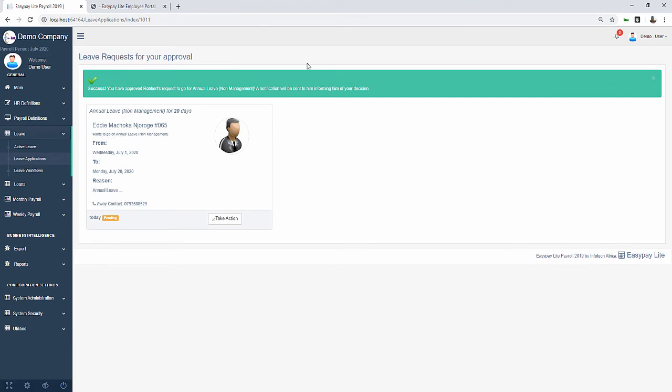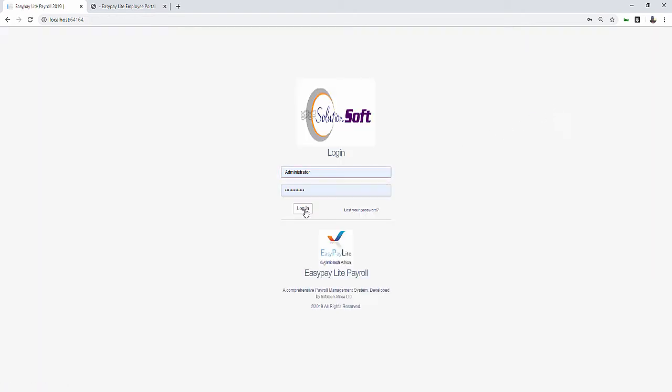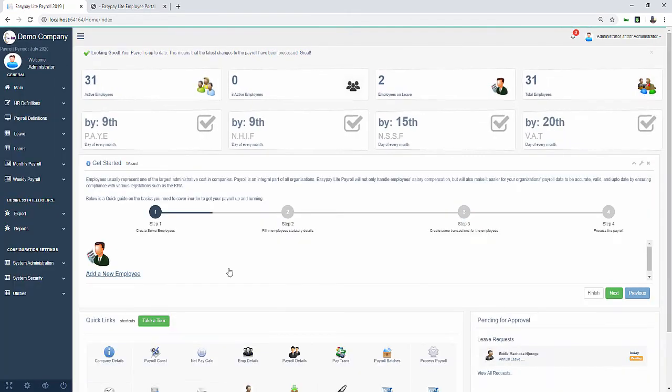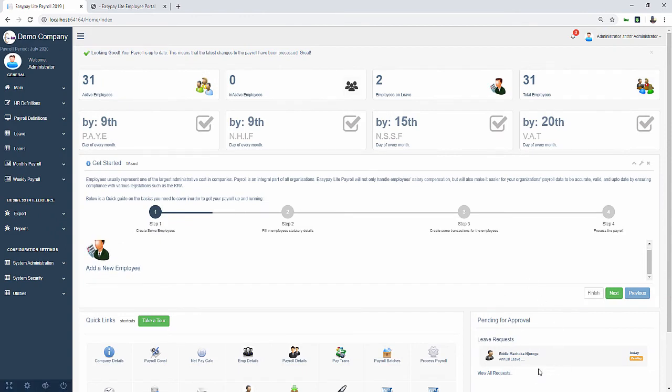So you can see it is already approved. You can see it disappears from the applications list. That's because it has been approved. And if we log in as our CEO, you can see we only have Eddie's remaining. Why? Because we've set the workflow for either user to approve.